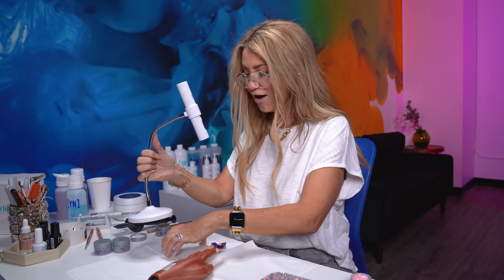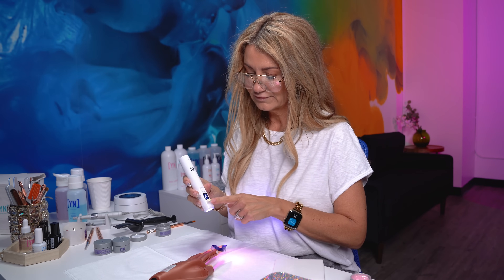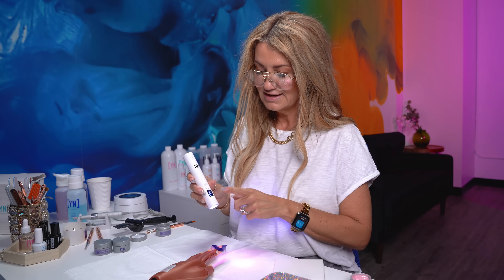So this is our new pen cure light. I love how it's very, very sturdy — even if I hit the light, it's not going to fall over; it's very well balanced. There are so many features I love. You can pop the light head out so it kind of glides out and you can put it to the side — I like that for doing a full wheel tip or start-and-stop curing. It has great features: push it once for 60 seconds. If you tap it, see how it stops and starts — you can stop and restart without pushing the button all the time. I have never used one like this and I am so obsessed with it.